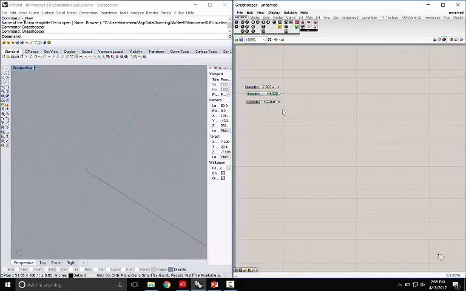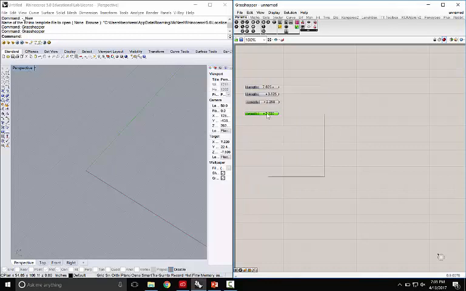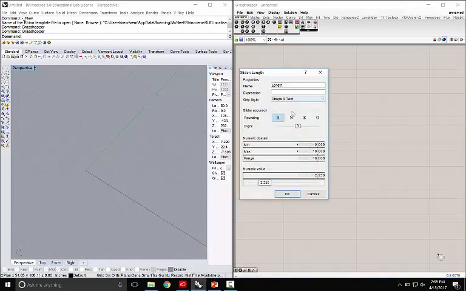Okay. Length, width, and height to start off with, and then the next slider that we want to do is going to be an integer slider. So we're going to, again, hit edit on this one and change it over to an integer slider by clicking on the letter N here. And then we'll max out at, say, 20. This is going to be the number of rows of bricks.